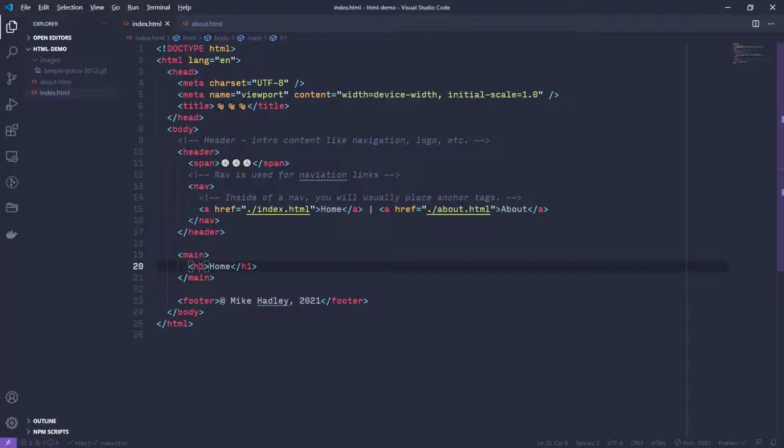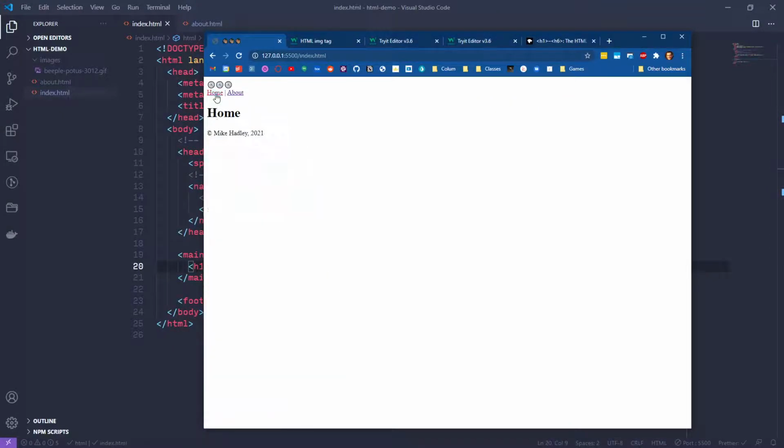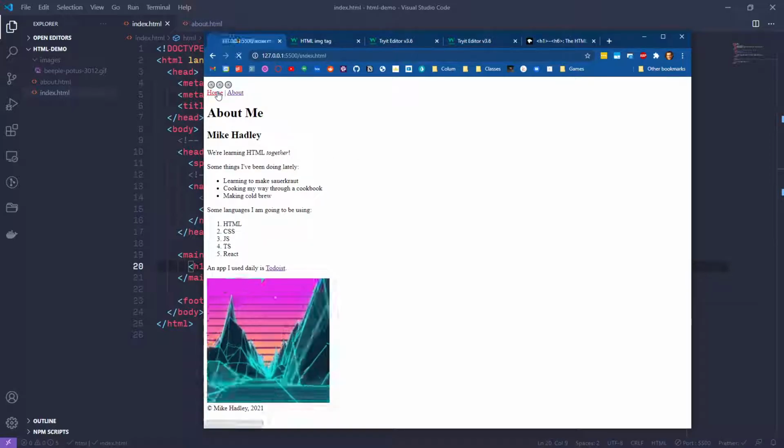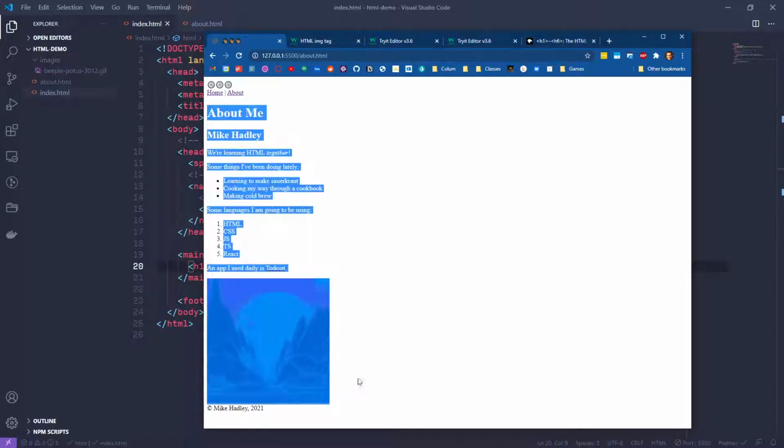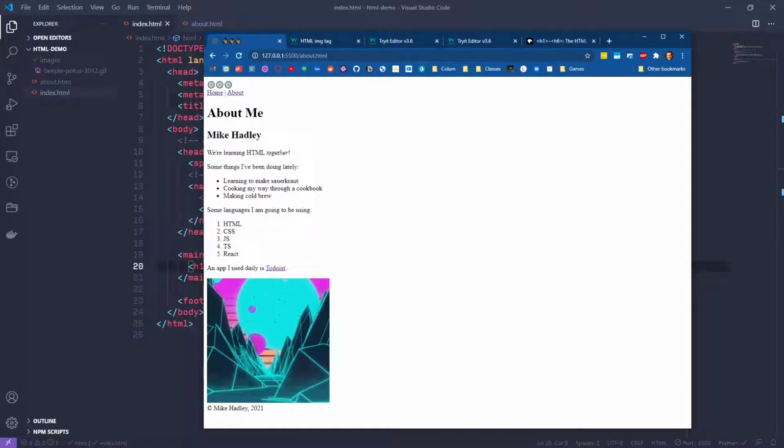So if I save that and flip back and forth, we can see that both pages have the same structure with the header and footer. And sort of invisibly, we know that all the content on our page is wrapped in that main element.